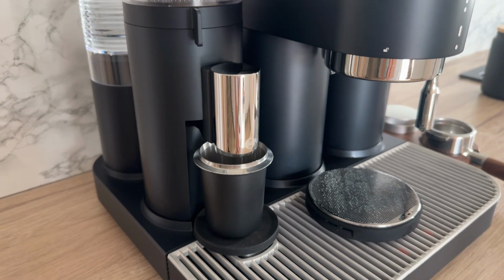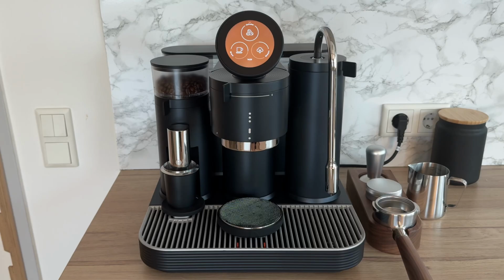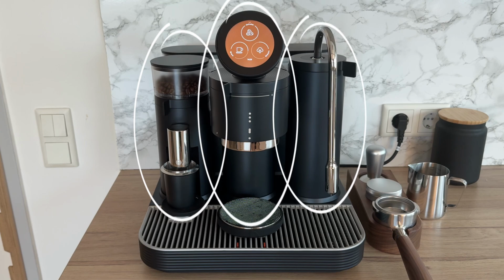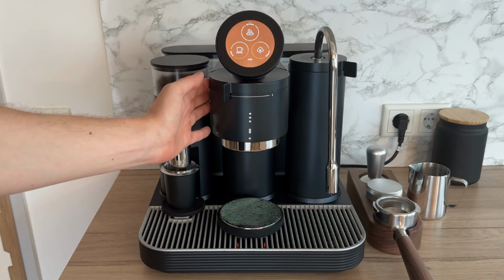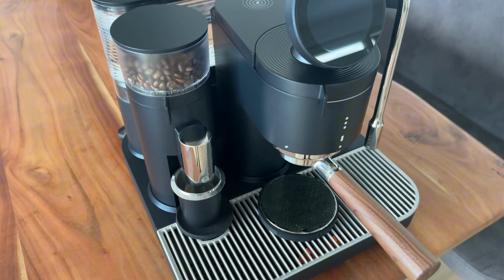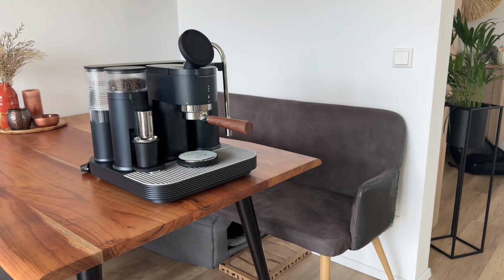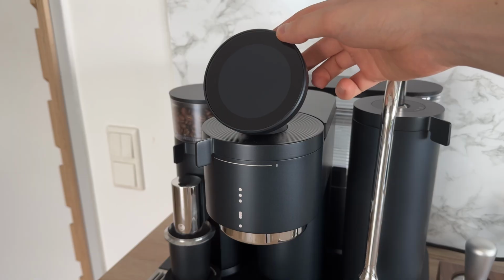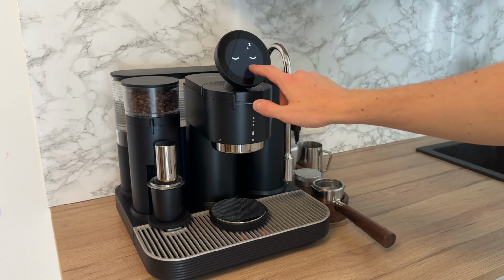Now, let's talk about the design. The Meraki is definitely a very modern looking machine. It has 3 stylish towers with different functions. It has the grinder on the left, brew group in the middle, and the steam boiler on the right, giving it a sleek, modern look. The machine uses ABS plastic, aluminum, and stainless steel, and it feels very solid on the counter. The touchscreen is bright and intuitive, so it's very easy to use, even when the sun is shining at the display. I really like the design, especially when it's placed in a modern apartment.